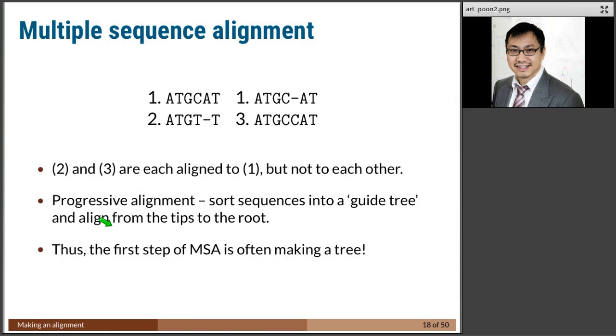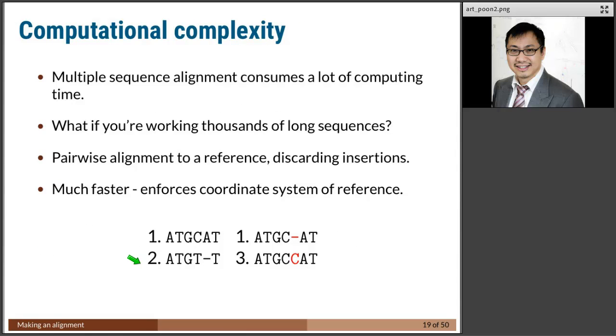So this is sort of counter to what I had said from the outset, that the initial step of a multiple sequence alignment usually involves making a tree, but I just said that we have to have an alignment in order to make a tree. I wasn't lying. Well, the way that this is done is that we have to come up with some alignment-free method of generating a guide tree, and that goes into topics that I won't touch on for time considerations.